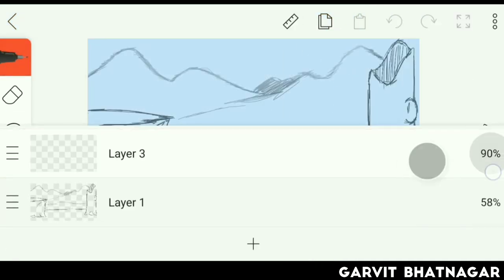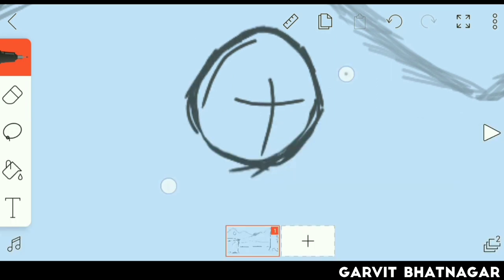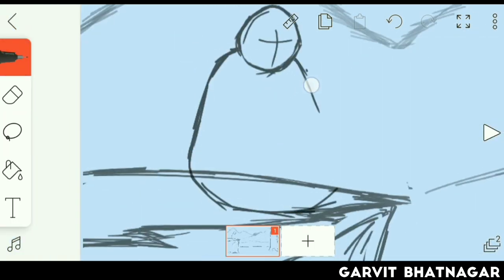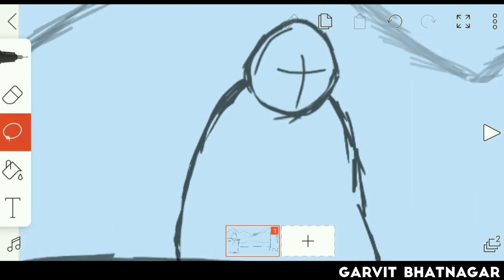Now the background is created, and now I am animating the bear jumping. Many of you ask me how to use layering, so my only suggestion is that, whenever you are animating, you can add a new layer when you want to keep two objects separate. Like when you have two characters, you can make both of them on different layers, and always keep your background at the bottom layer, and don't make anything else on that background layer.